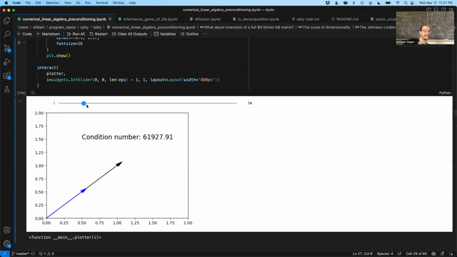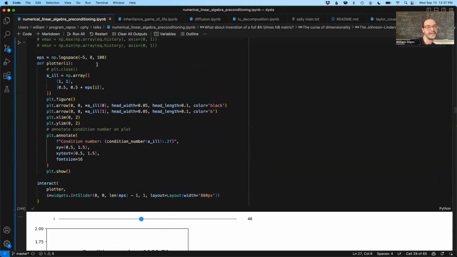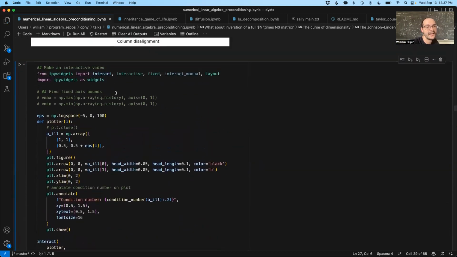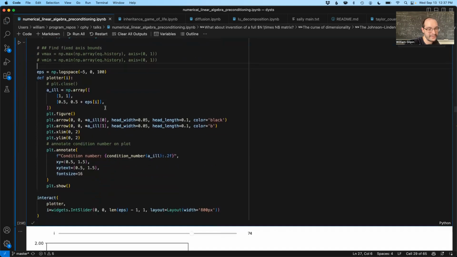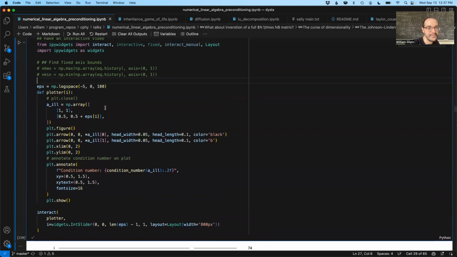And then, oh, did I break that? Oh, I totally broke it. Let me try to rerun that. I think I broke my thing when I re-imported my notebook. Oh man, that sucks.